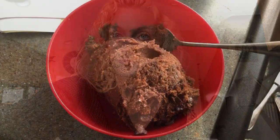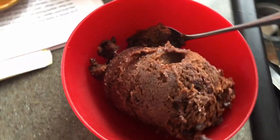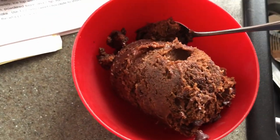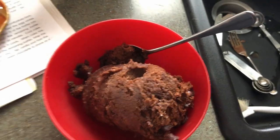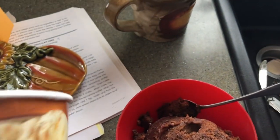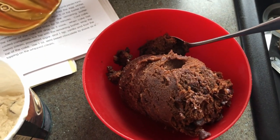So now what we're supposed to do is turn it out into a bowl and add some whipped cream or some ice cream or something. We don't have any whipped cream right now. We've got a little bit of ice cream, so I'm gonna do that. Grab a bowl. Look at how it came. It's literally like a tube of cake. It's so perfect. All the chocolate chips were at the bottom, so I scraped them out. I'm gonna add a little bit of whatever ice cream we have left, a little salted caramel, and try it out. It should be tasty.